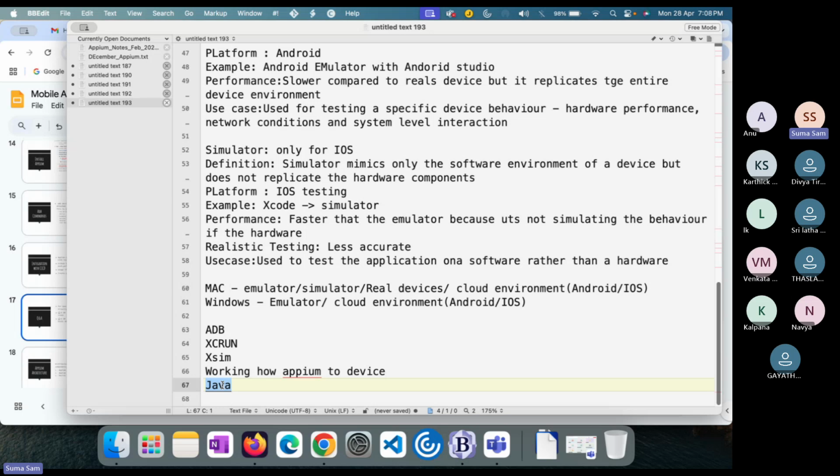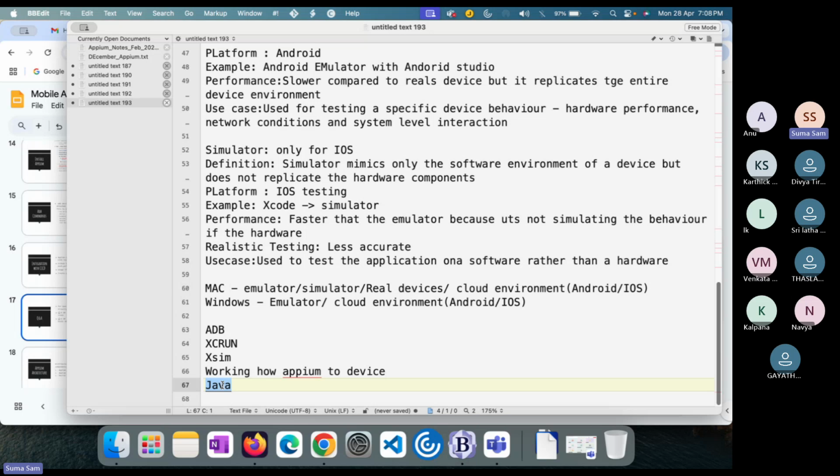To start off, technically a simulator works only with iOS. It's not for Android, because for Android we have a separate item which we call an emulator. So whenever people say simulator, don't assume it's for Android. Emulator and simulator are not the same; both are two different aspects.